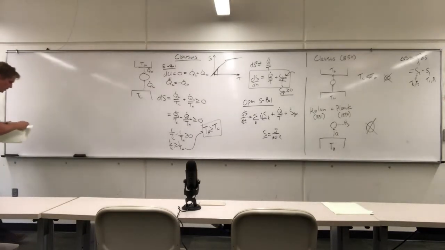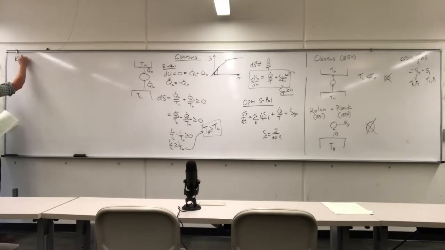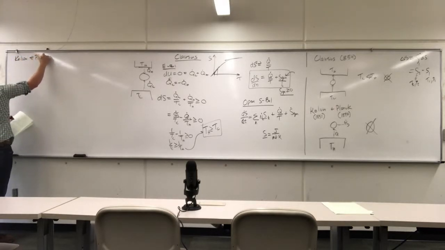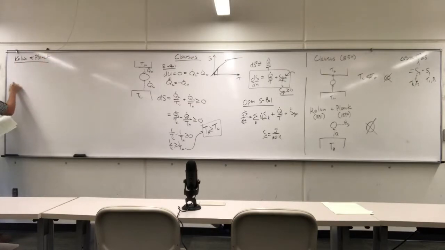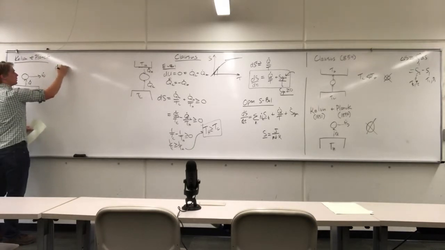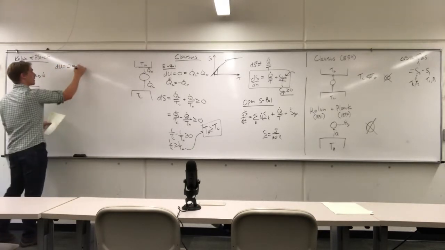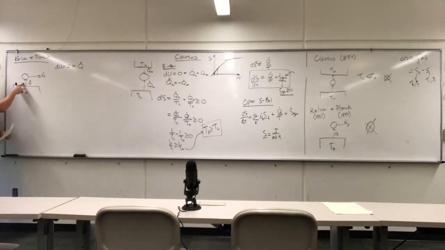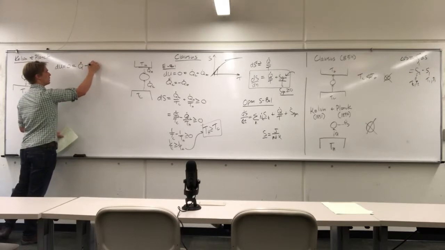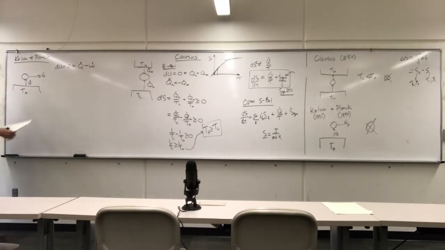All right, let's disprove Kelvin and Planck's statement. They're saying basically that we have some magical process where we are transferring heat to it, and that magical process is converting it directly into work. So I'll skip ahead a little bit on some of the steps. Our energy balance, the rate of change of energy in the system, is equal to 0. Based on how I have drawn my arrows, Q is going into the system, work is leaving the system. I'm just doing this so it comes up with pretty looking answers, noting that the negative sign doesn't really matter.